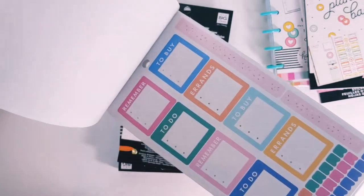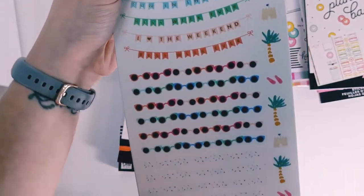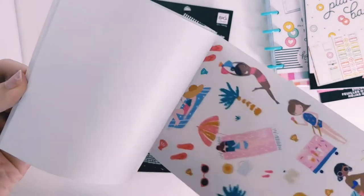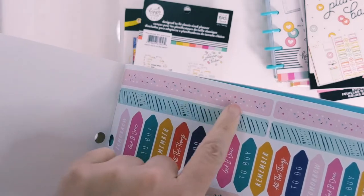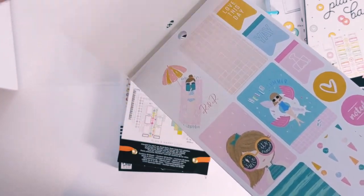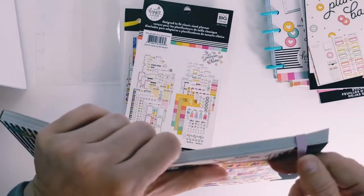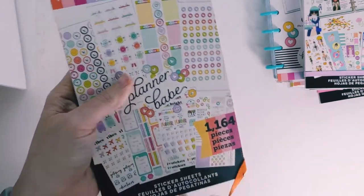Oh, man. Did you see those cute sunglasses? Look at that. This little banner. OMG. That's adorable. Oh, my God, Becky. Love it. Ooh, and that little washi is super stinking cute too, the pink one. Yes. I'm excited. It truly does not take a lot to make me so happy. Give me a sticker book and I'm like, hey. My husband thinks I'm reverting back into a child, like straight up Benjamin Buttoning.